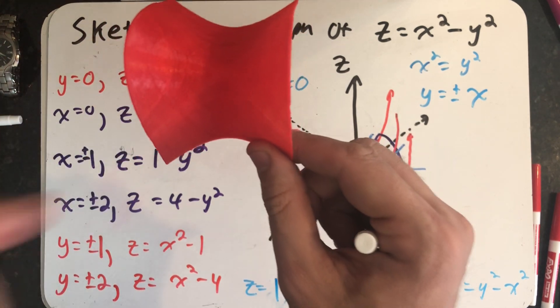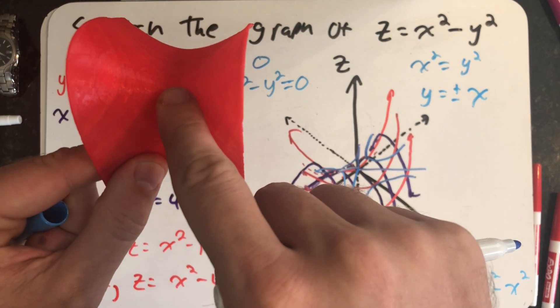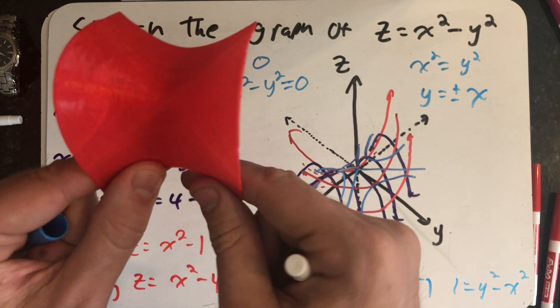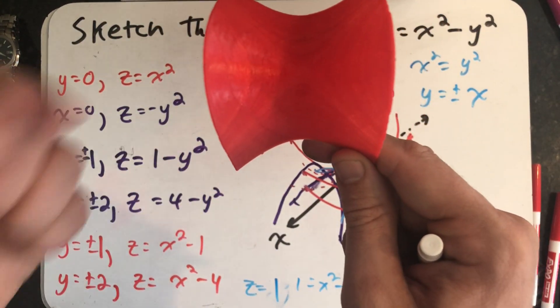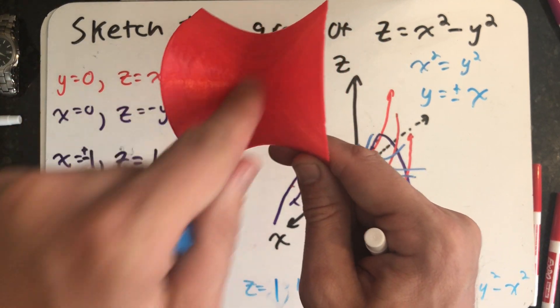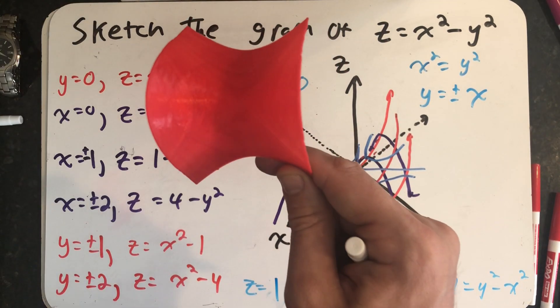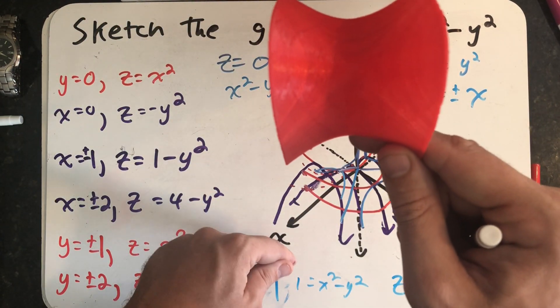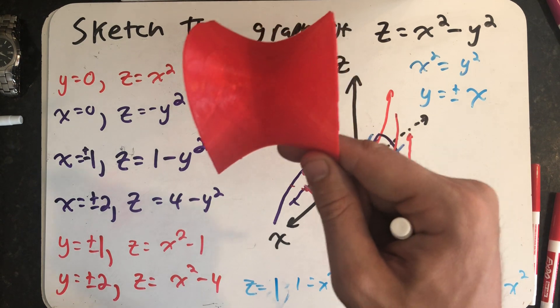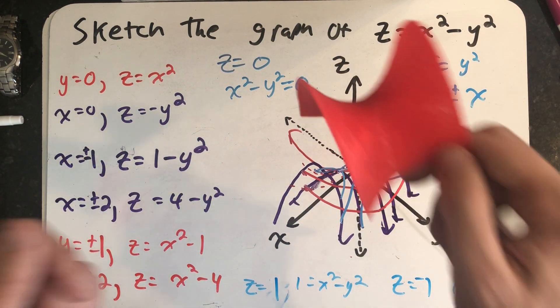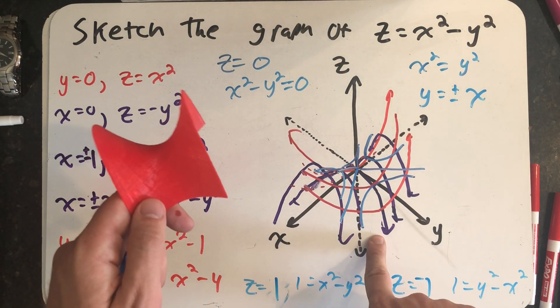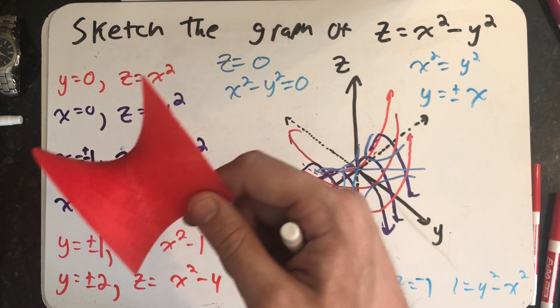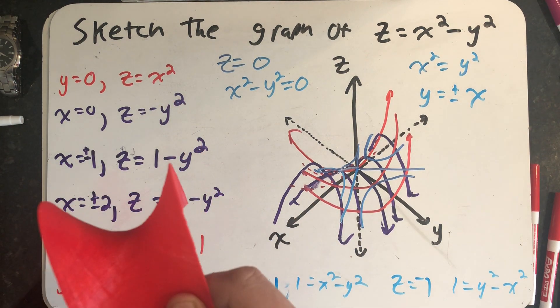If I look at this 3D printed model, I can actually see in the printing that X shape there, which coincidentally those lines are the asymptotes for each one of these hyperbolas we get letting z equal any constant other than zero. So there's my hyperbolic paraboloid drawn somewhat successfully, but here fairly well done. Below this video, you'll see a link to GeoGebra.